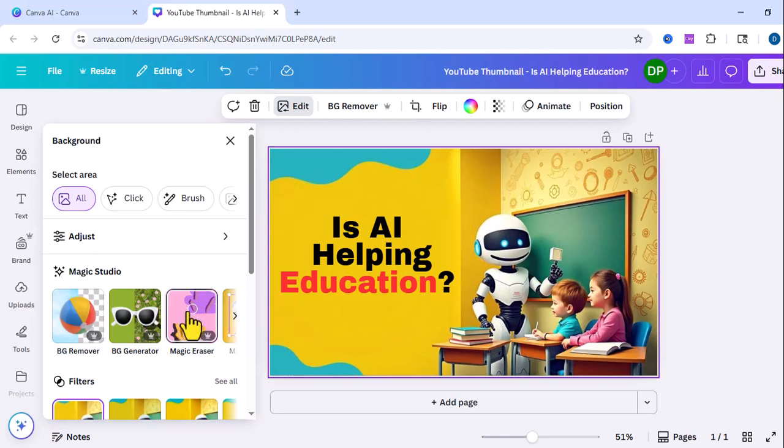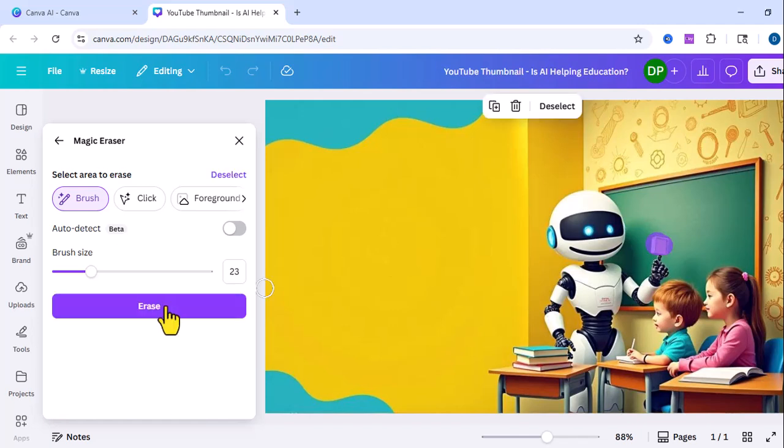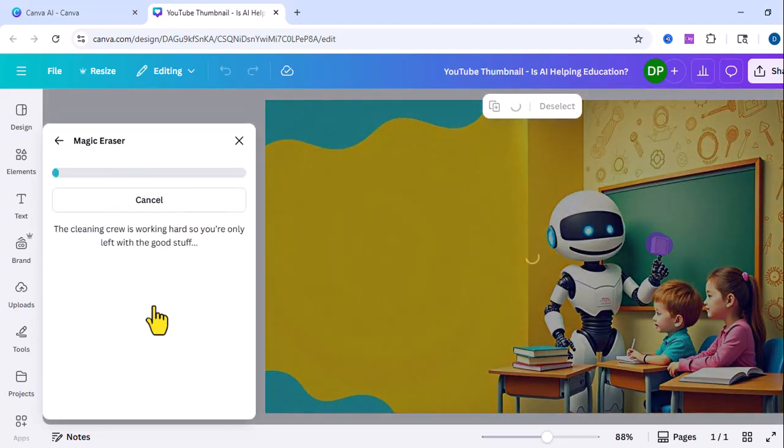I'm going to use the Magic Eraser to do that. I can use this little brush, or I can use this arrow. Let's go ahead and use the brush. I don't need a big brush, so I'm going to decrease the brush size. Now I'm going to select this little cube and then click on erase.